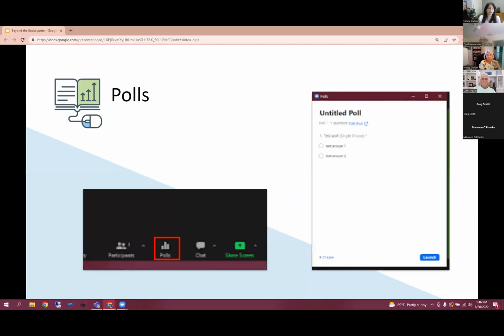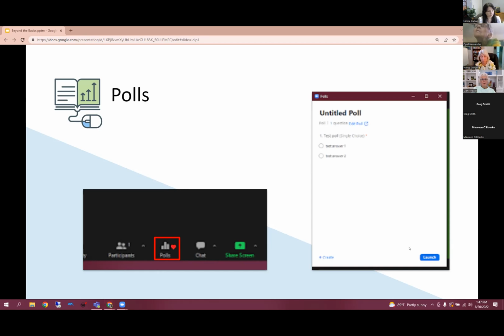Okay, so this is how you find and launch the polls. Again, apologize for the fuzziness, but these are really pretty small icons that I'm trying to blow up. But on the bottom of your screen, you will see a polls icon. This is if you are on the paid version, of course. It pulls up your untitled poll and it has a little button in the corner that says launch. So I'm gonna get my little annotation so I can circle things.